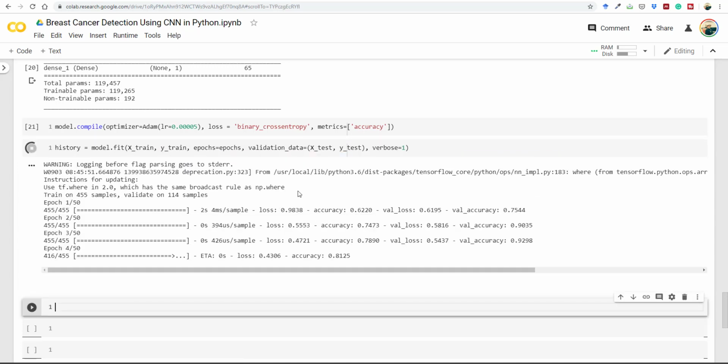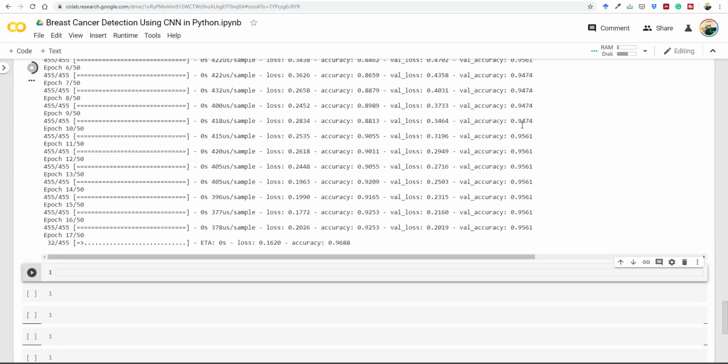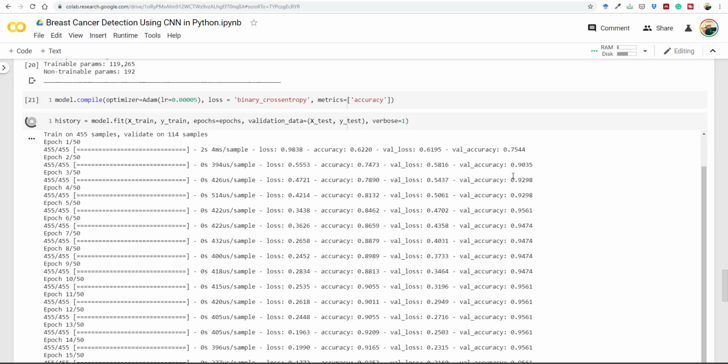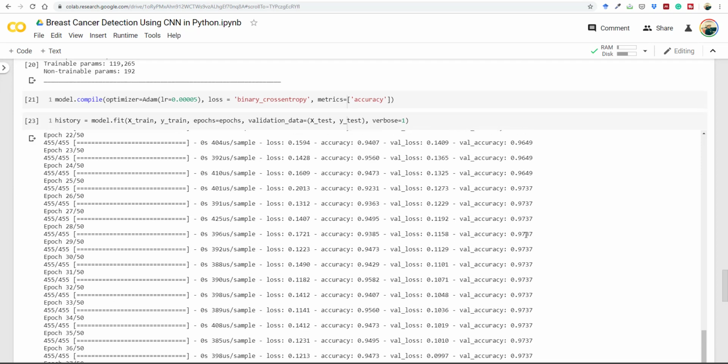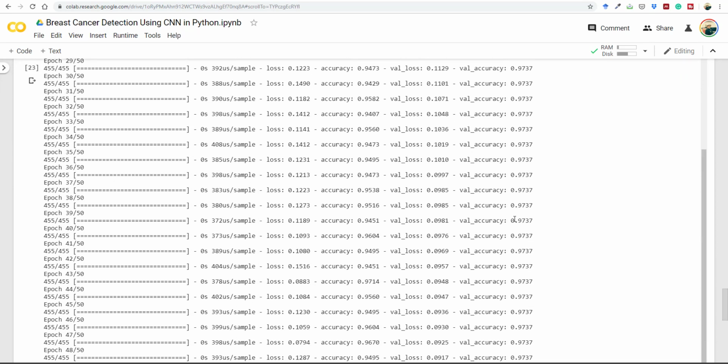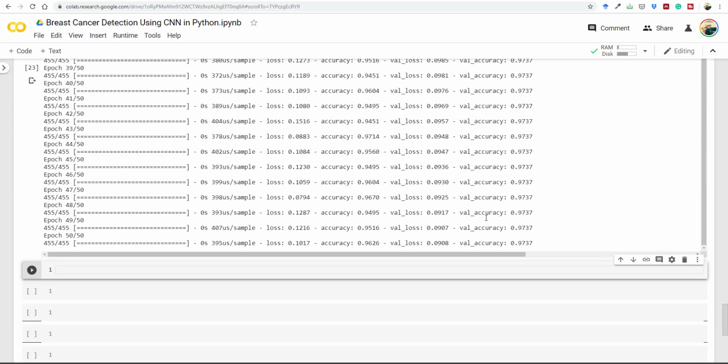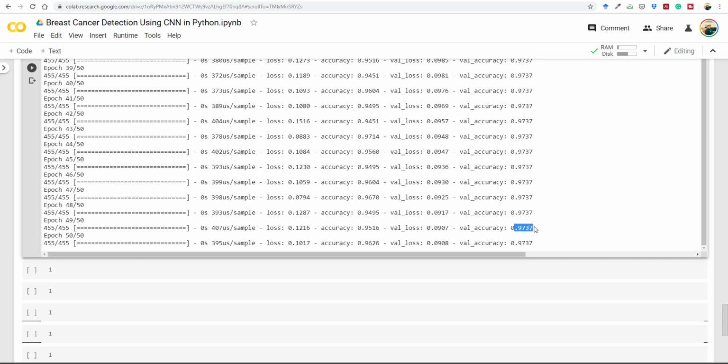So it has started training our model, and it says that the accuracy started from 75%, but the accuracy has come to around 96 and 97%, which is really quite good accuracy. But the one thing we need to notice here is that the training accuracy is still 95 and 96%, but at validation accuracy we are getting 97%. So we can say that we can train this model for more epochs to increase the accuracy. That means our model is not overfitting, but it is in some kind of underfitting.